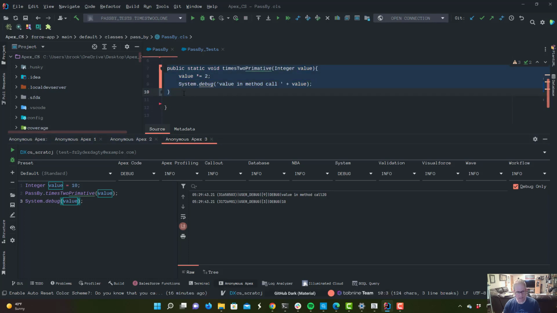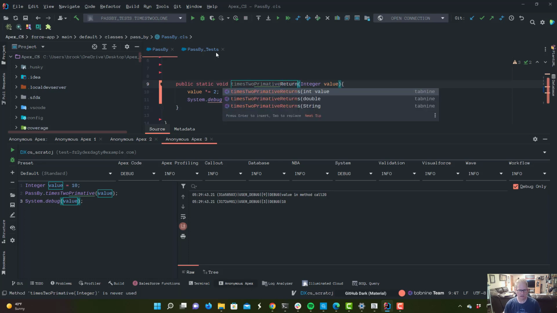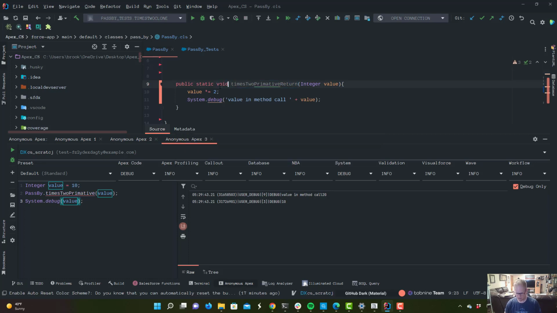Control C, Control V, we'll call it times 2 primitive return. All right, it's not a void anymore. It's going to return an integer. Return value times 2, and I am just going to get rid of that.